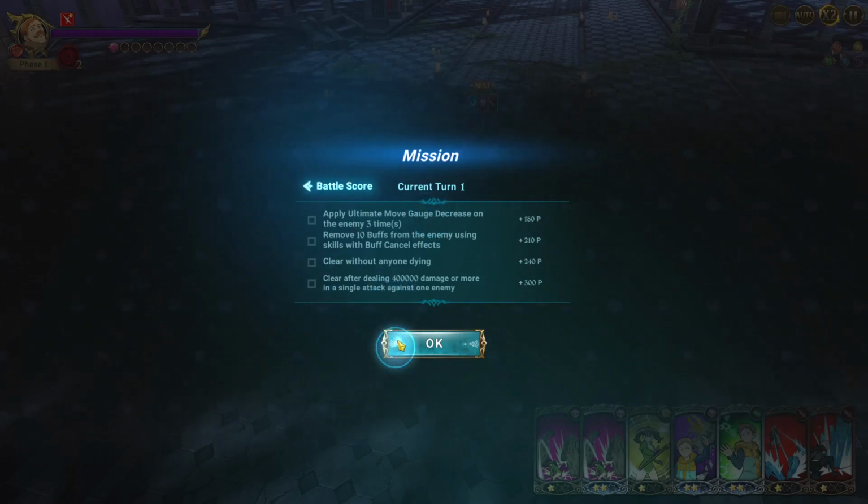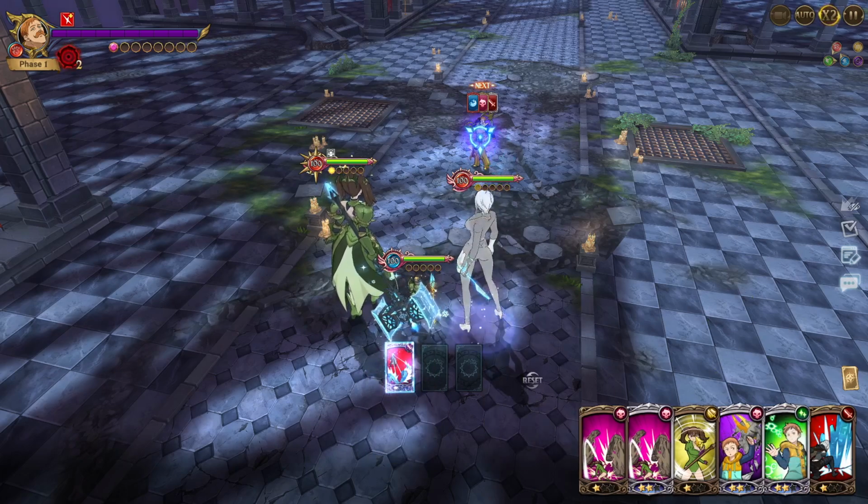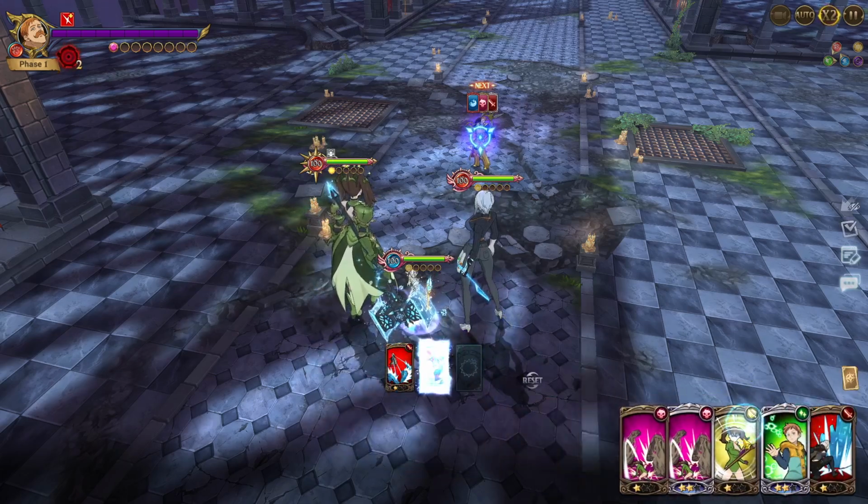400k damage is not bad with LR Diane. She can actually put out 400k on a level 1 skill. But yeah, it's sort of just a pain. So we're just going to play this, and then I'm going to play these two just to get rid of them, and then we Diane stance.